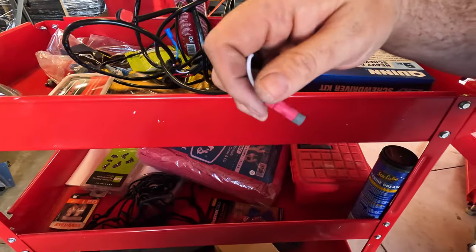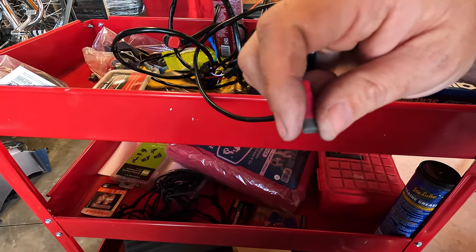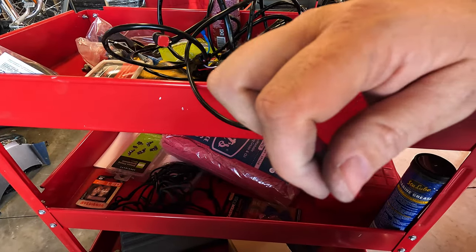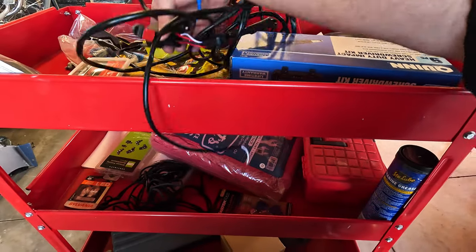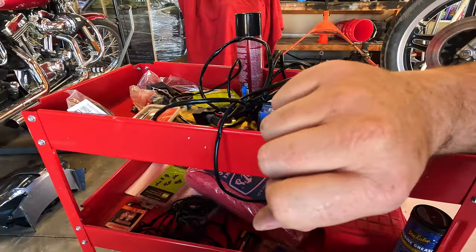This is a signal wire. So you tap it into maybe a turn signal, like the rear running light or something. And that tells the relay to use the lights. That way you can't turn on the lights when the key's off on the motorcycle.